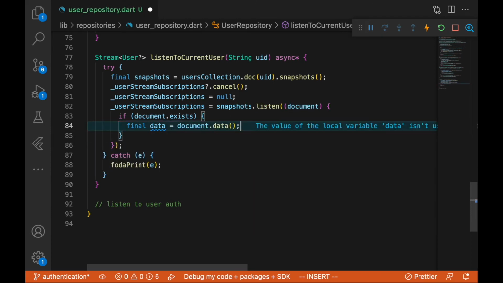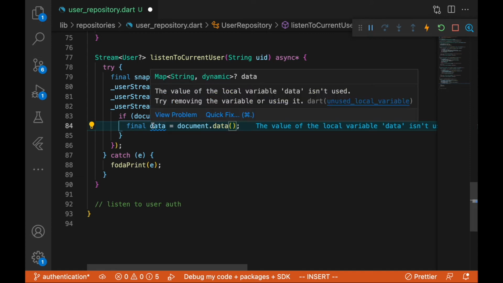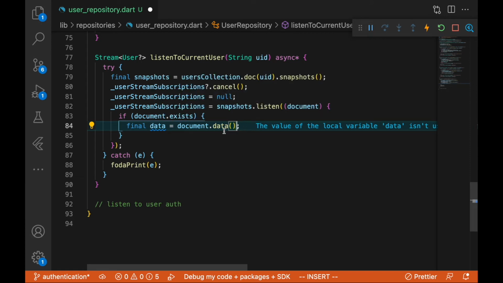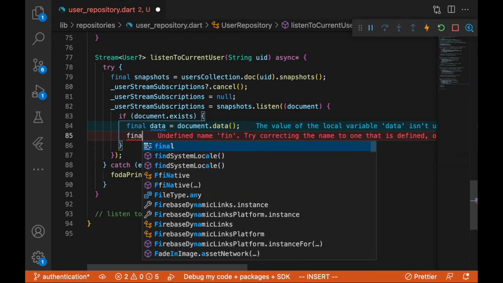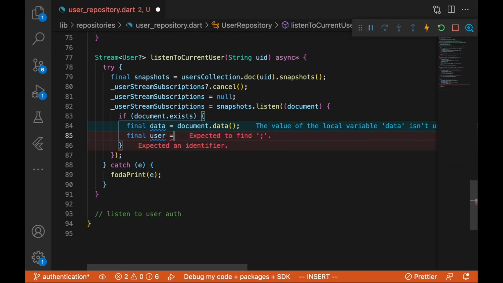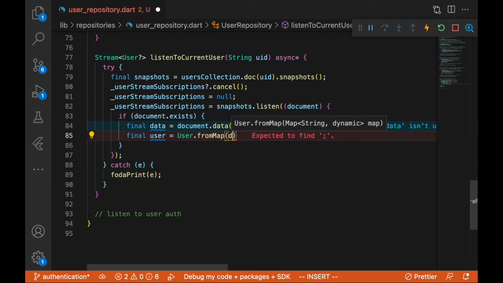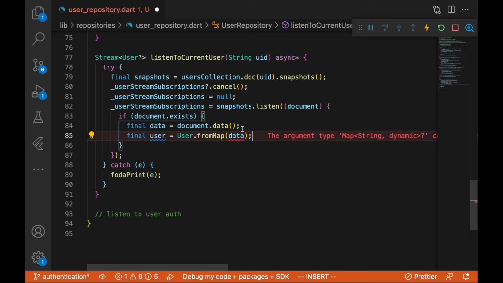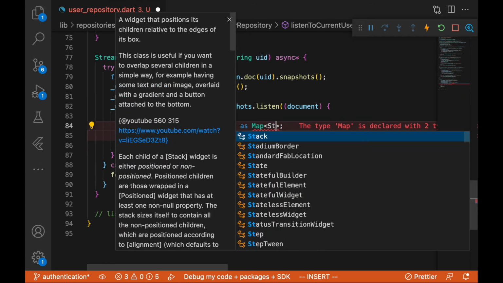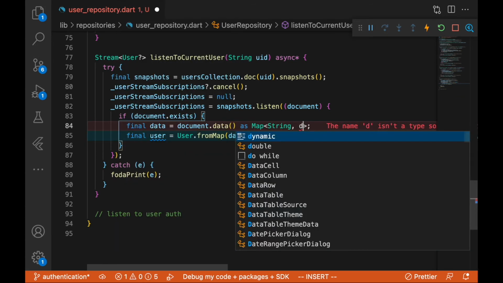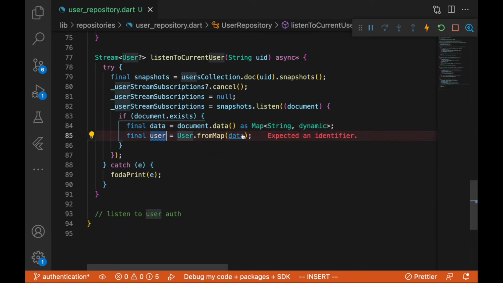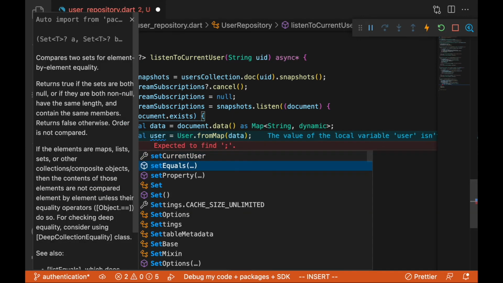The data is actually the key value pair, and this is a map of string dynamic, and here we are going to create a user from the user model. This is from JSON, and we're going to pass in data, and here we're going to cast this as a map of string dynamic, and here we're going to set the current user.